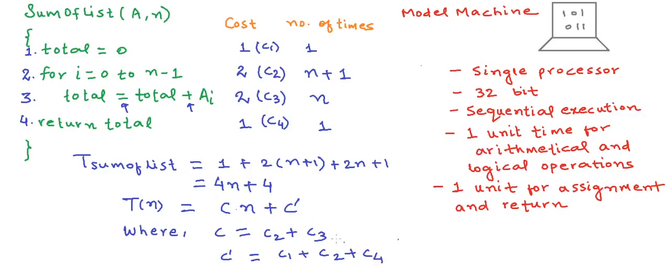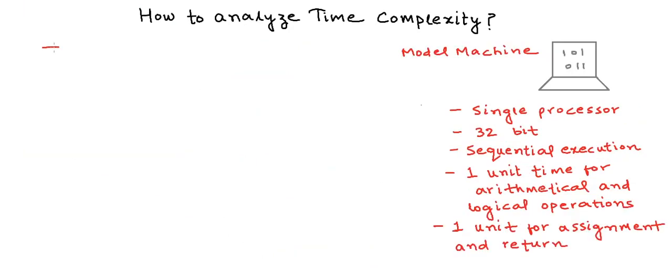But these constants are not important because we are interested in the rate of growth of the time taken, and in this case clearly the time taken grows as a linear function simply because it's proportional to n. So for the first example that we had picked, we had the time taken to sum up two elements equal to some constant. Let's say this constant was k.